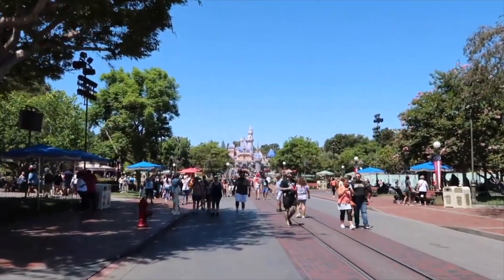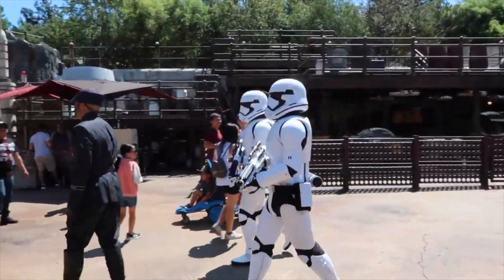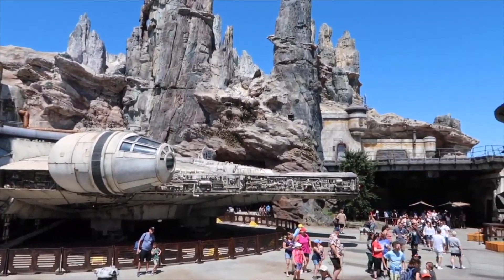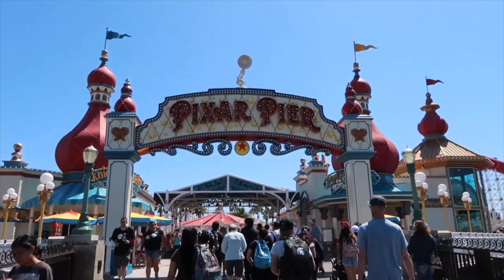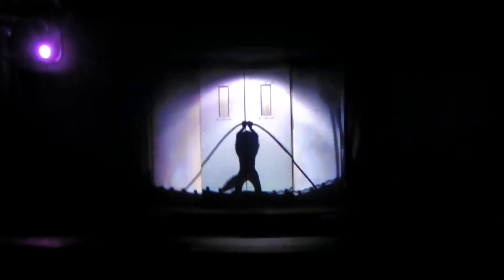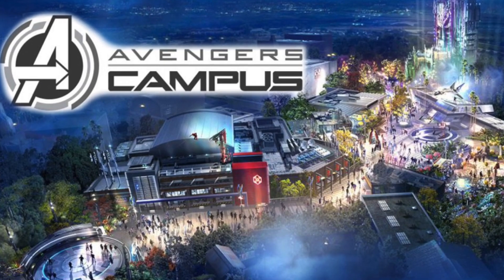We'll start off with the original Disney park, the Disneyland Resort. Last year, 2019, was a big year for Disneyland as Star Wars Galaxy's Edge arrived and became the largest expansion ever to that park. In recent years, there's also been re-themes at Disney's California Adventure. In 2018, there was Paradise Pier, which became Pixar Pier, with a re-themed roller coaster, the carousel, and some of the other flat rides. And another big change came in 2017 when the Tower of Terror became the Guardians of the Galaxy Mission Breakout. But now it's time for California Adventure to get something really new and unique. Guardians of the Galaxy was just the start of the creation of Avengers Campus, a brand new land which replaces A Bug's Land.